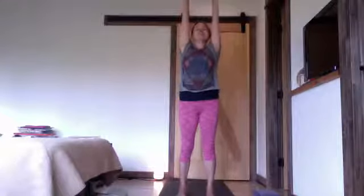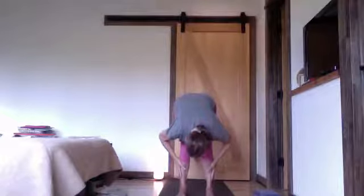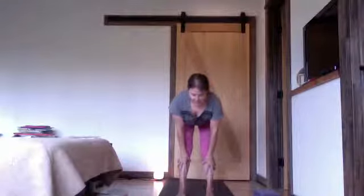And then yogi's choice, reaching up. You could press up with your favorite side again if you like, or just reach. Release your hands and send your heart forward. Swan dive, forward fold, all the way in. Let's take two more breaths in that forward fold shape. Folding over, that toning in the low belly. And let your next exhale lengthen your spine a little bit more. Halfway lift, inhale. Keep breathing.